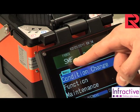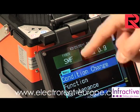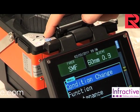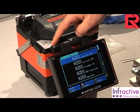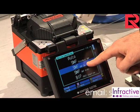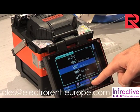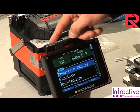This test is necessary to compensate for the atmospheric conditions and the aging of the electrodes. Next, use the menu keys and the cursor buttons to select the fiber program required from the condition change menu. The Sumitomo splicer offers more than 40 programs for splicing all the fibers of the new generations on the market. In this instance we select single mode and then push the right arrow.